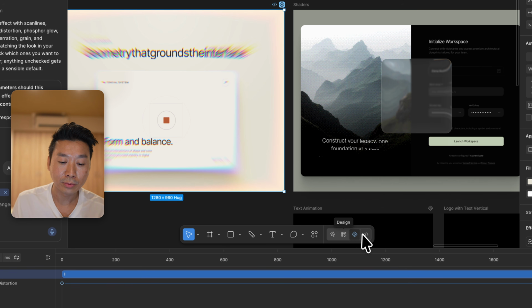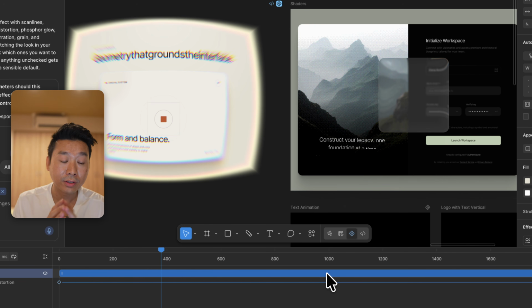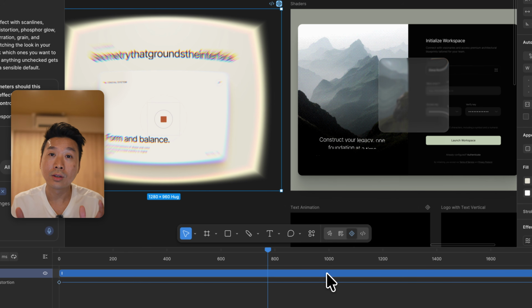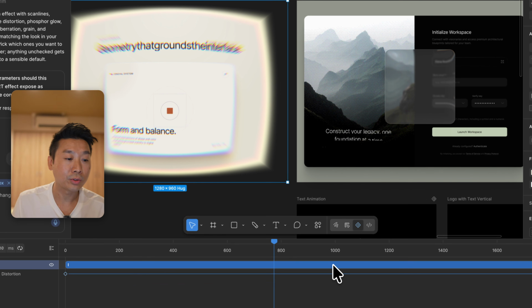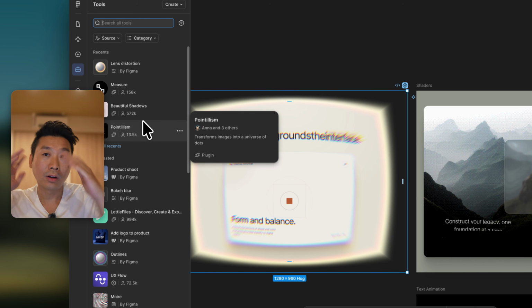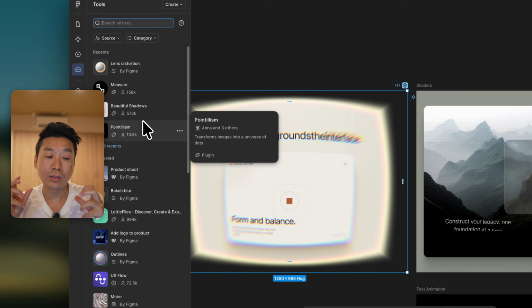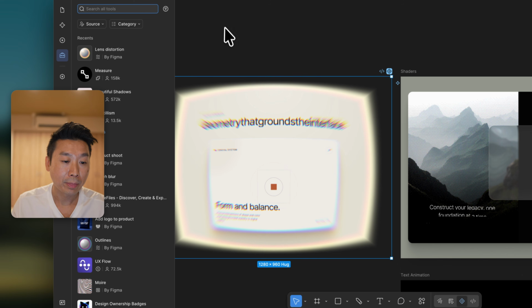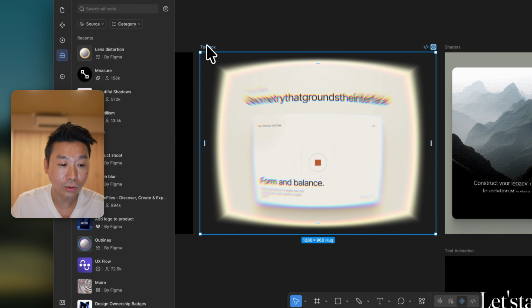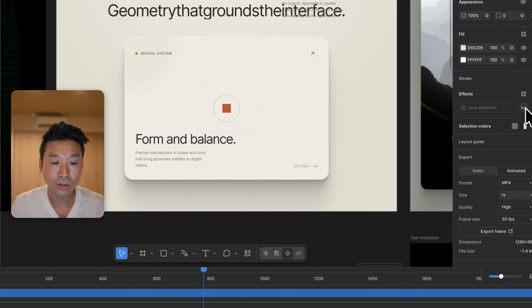So this is a new option right inside the bar right here. And a lot of it is just created using some sort of toolbox. So you can see here, we have a toolbox, and you have shaders, but also plugins that are applied to your design. And if you don't apply this, it's going to look a little bit like this right here. So if I disable this, it's just a basic design.